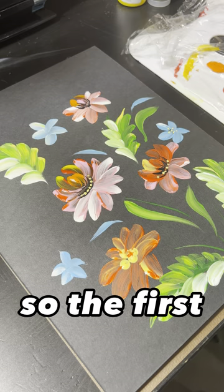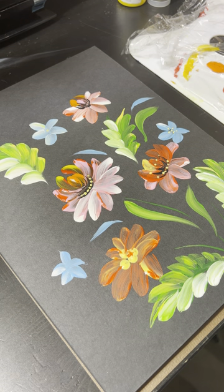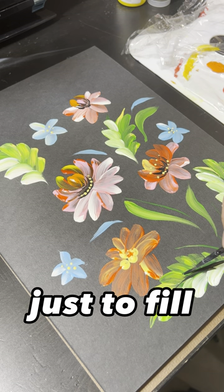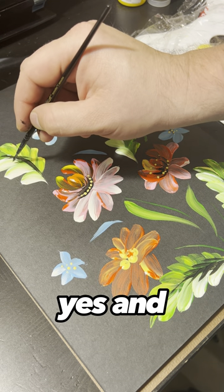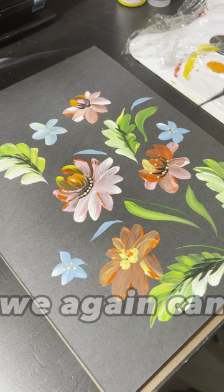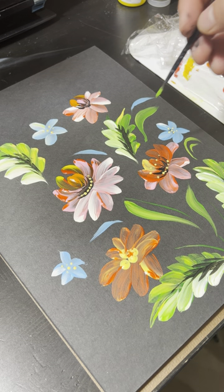So the first step was flowers, the second was the leaves and stems. The third step is doing little stems just to fill in the space — some little strokes on the leaves with black. After the black strokes we can again take any round rubber thing and do dots, but first we do some little strokes to fill in the space.